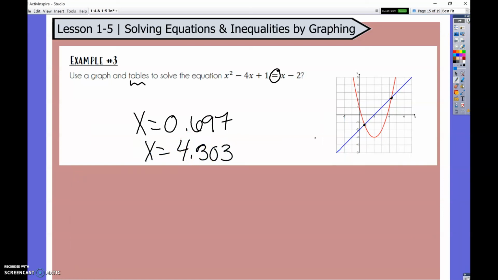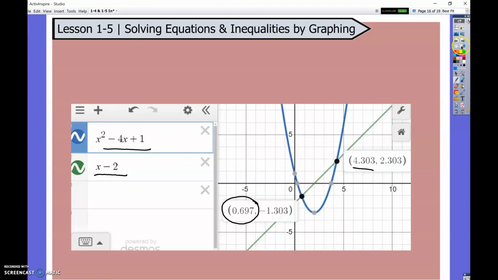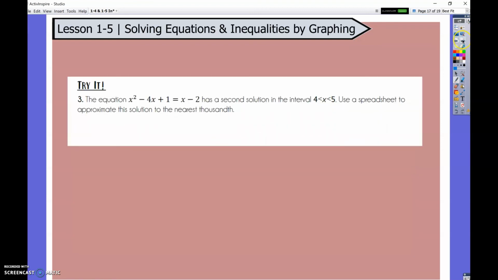Again, Desmos will be your helper on these. You'll want to click on it. We will talk later about how you could use the quadratic formula, but they do cross twice, so be aware of that. There's a try it for you to try. Same idea. Just graph it and look across the whole graph to make sure you see if they meet twice.